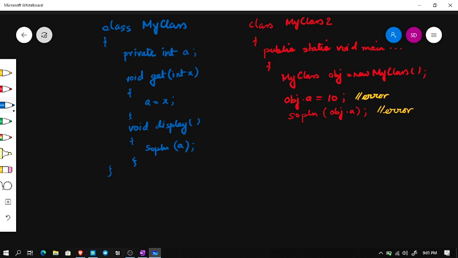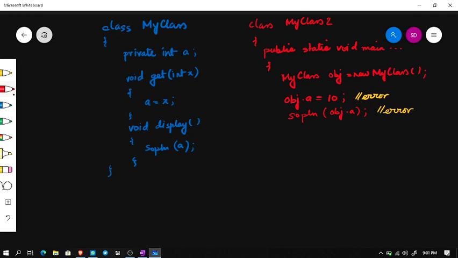Since we cannot directly access the value of this variable, we have to find a workaround.